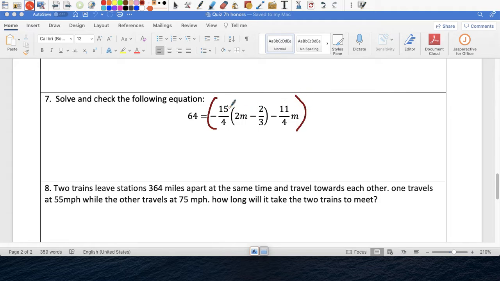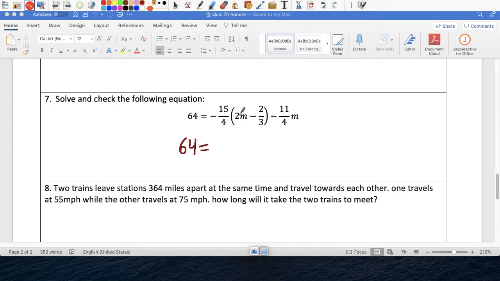Because if I, after clearing this, let's say I multiply everything by 4 and cleared it, if I had gotten a fraction, let's say this was, I don't know, a weird number like 7, then I would have done the distributive property and then cleared the fraction. But in this case, you know what? I'll clear the fraction later.